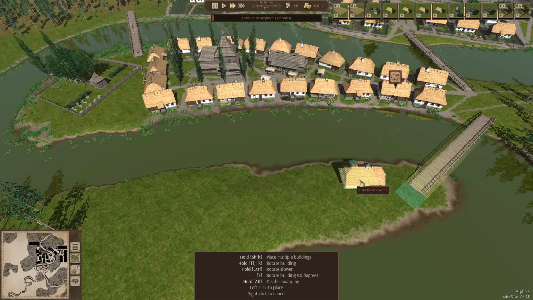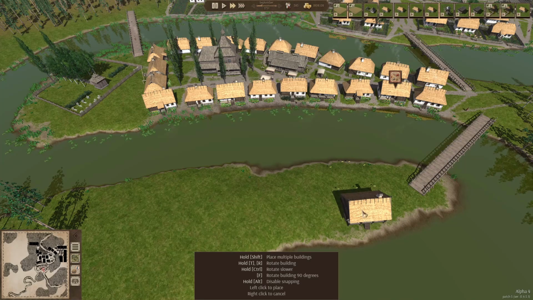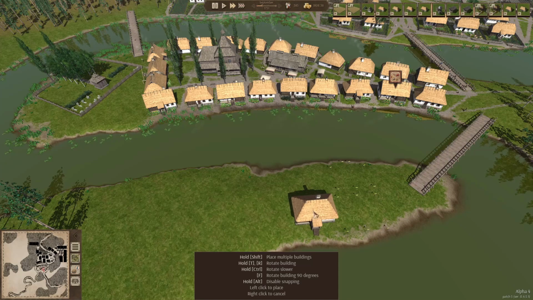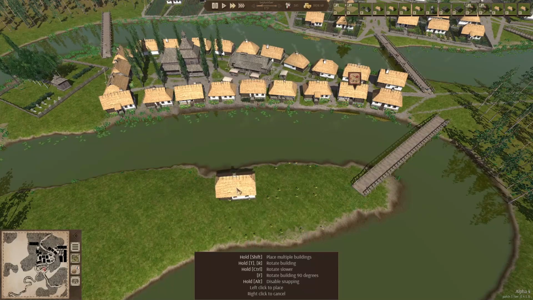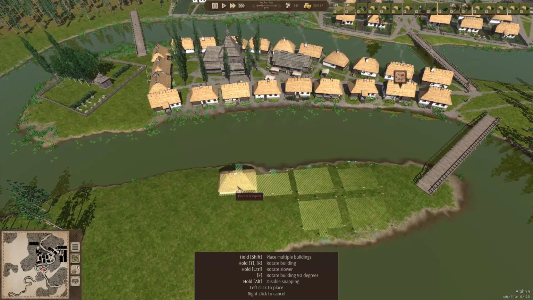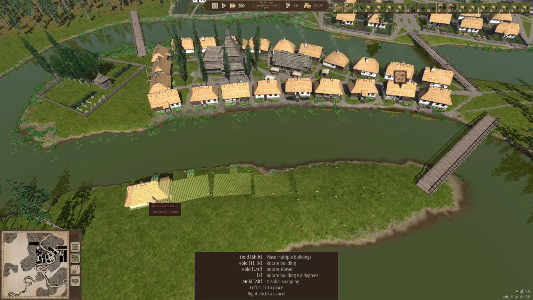Alright, well we can start with one, I think right here. This could be a good spot. Can we do one on the other side as well? Yes, we can. Alright, so let's place a few homes here. Let's see, can we build one extra? Yeah, we can. Alright, that's going fairly well. Rotate it a bit.